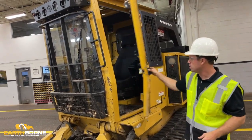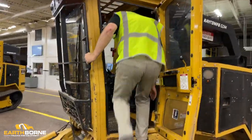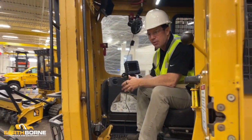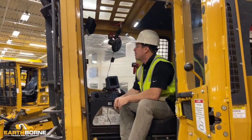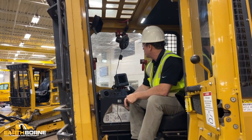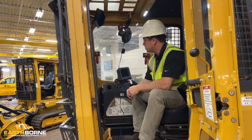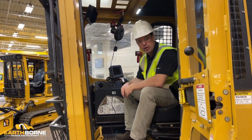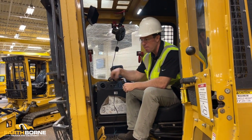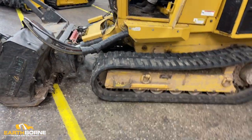Now, then you're going to go in the machine, and while we're talking about glass, we want to do a safety inspection. One of the advantages of this machine, and one of the reasons we keep saying it's purpose-built, is it's built for mowing. It mows all day long, every single day. Part of being built for mowing is that it has all these safety features. The first safety feature you saw is that I just got in and out of the door. So instead of having to climb out over top of the hot mower or mower running, you get out of the door where it's off and away from the mower.